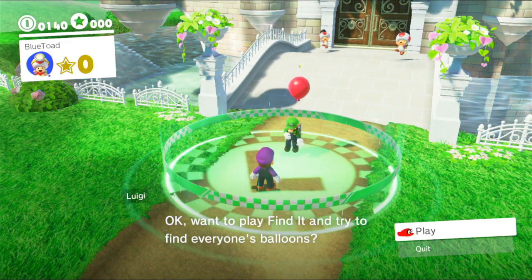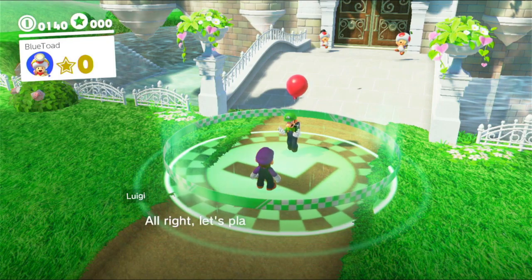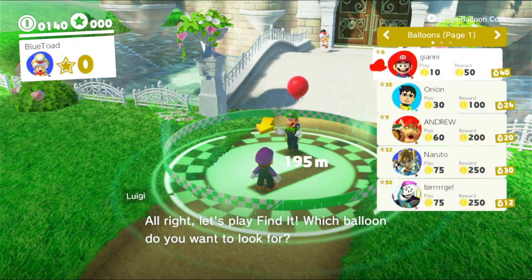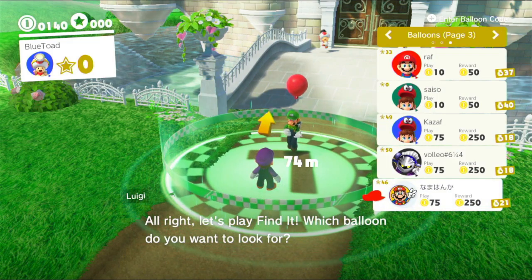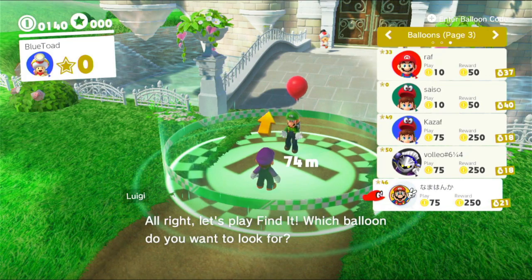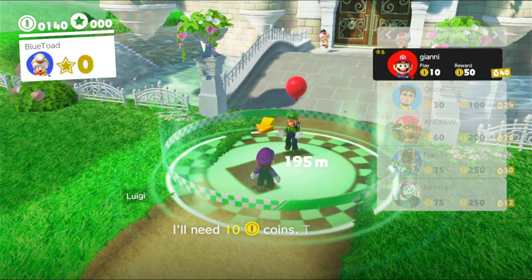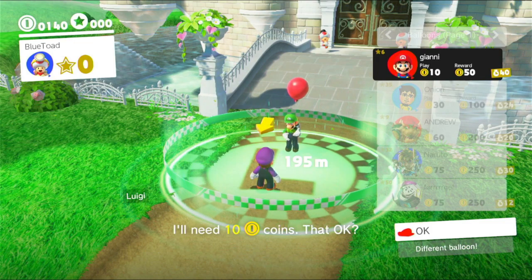Okay, want to play? Let's try finding some balloons here since we're here. Now we're talking. Alright, let's play Find It. Which balloon do you want to look for? So we can check through these. And generally, the further in it is, the more of a reward you get, but it's also harder, because a lot more people have had trouble finding it. Anyway, let's just start with something simple. You can also see how far away it is when you are hovering over it.